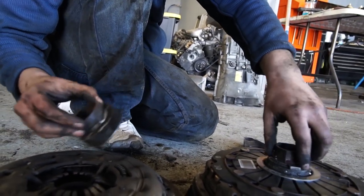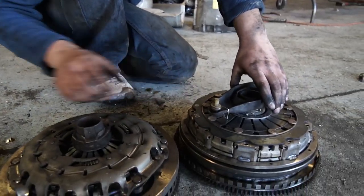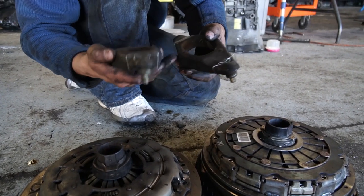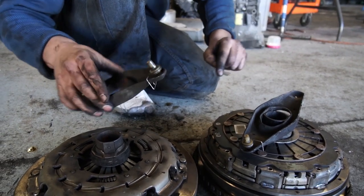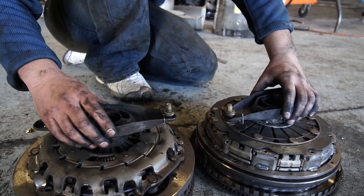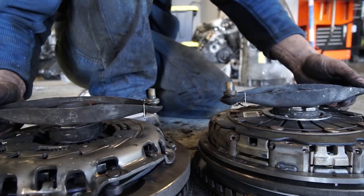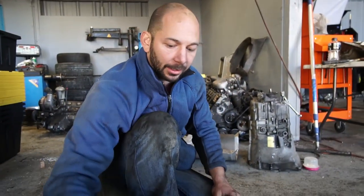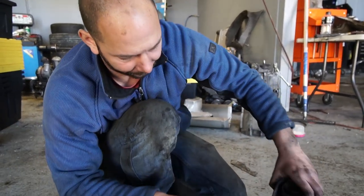When you put them on with these forks, this one is a little bit deeper than this one, so the heights might be slightly different. But I think the pins actually sit at pretty much the exact same height, so I think it's worth a shot to see if this clutch will work. The other thing that's going to be different — do you guys know what a pilot bearing is?